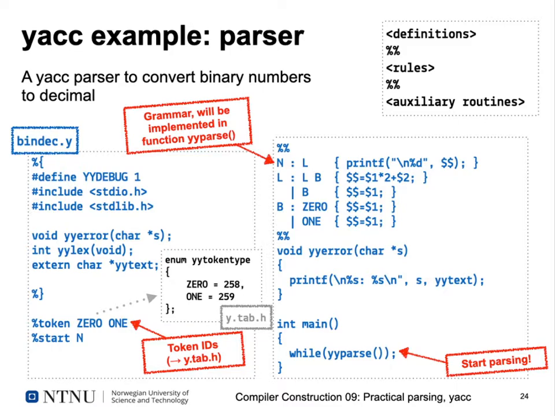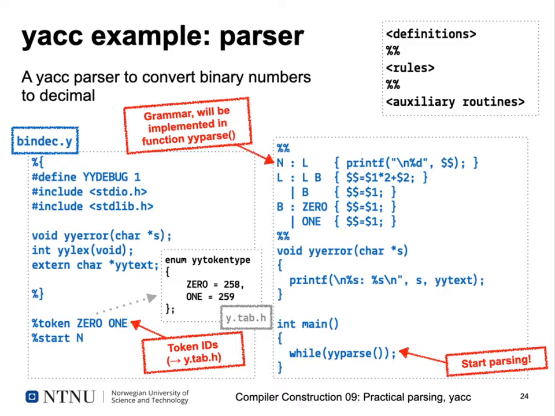So we have these two tokens, and we've seen they're just converted into two numbers here, and we tell our parser generator that n is our start symbol. And then we have a bit of a grammar here. So this will be implemented in our function yacc-parse by the parser generator. So in our grammar, we start with our start symbol n, and n directly goes to L. So we've seen we added a specific start symbol, which then just resolves to one specific symbol again, because we have a bottom-up parser that is very happy when it just reads one symbol at the end of input.